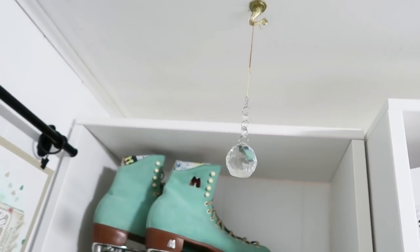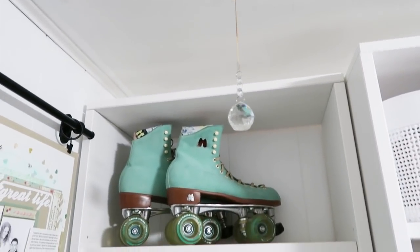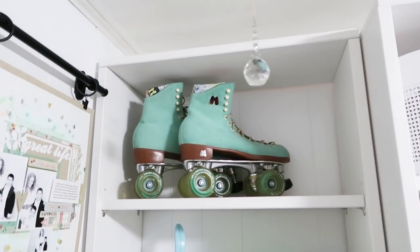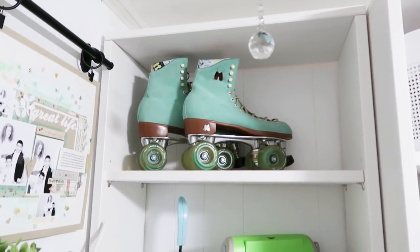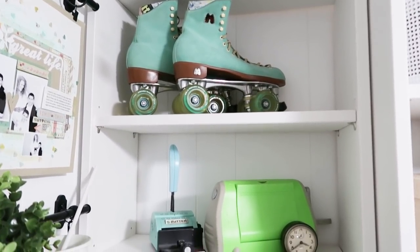I love it because it catches the light and it's just so pretty up there. And then I have my vintage skates that I got years ago. I love roller skating. Right beneath that I have some of my paper crafting tools.